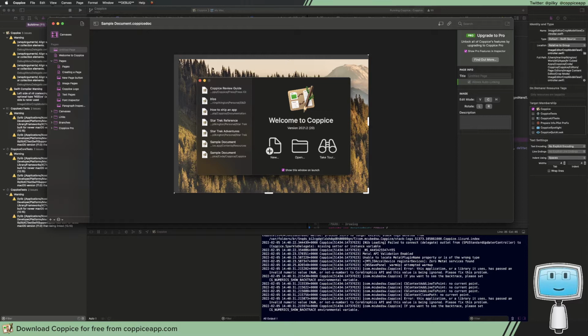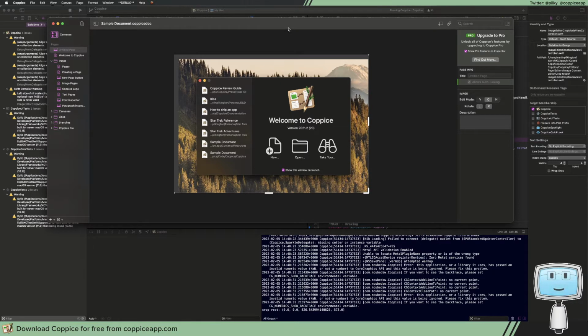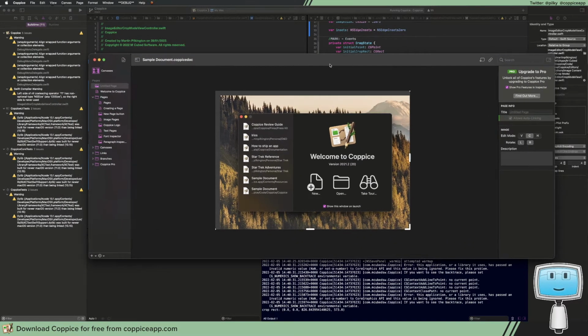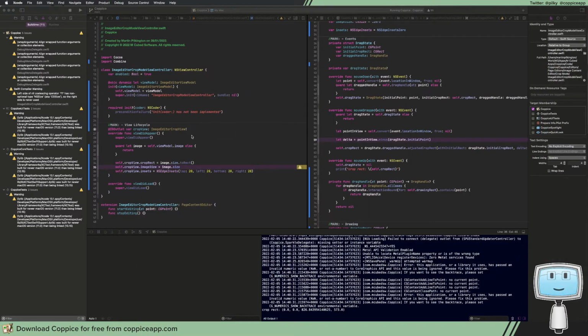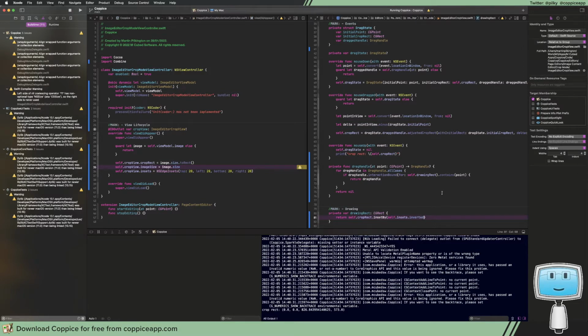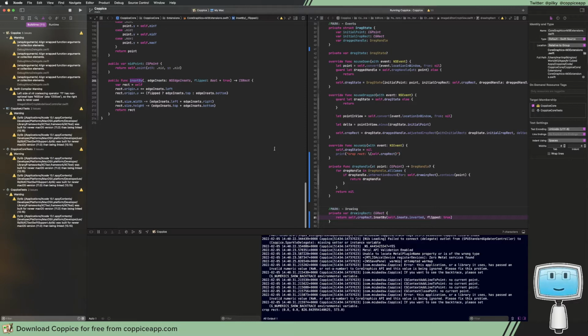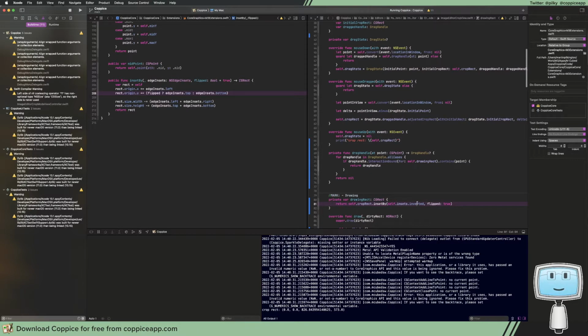Okay, so that is most definitely off. So it is shifting those correctly. Wait, shifting the top and the left. Have I... Oh, flipped is true, I believe I want. No, flipped is true. Or maybe we don't want inverted.